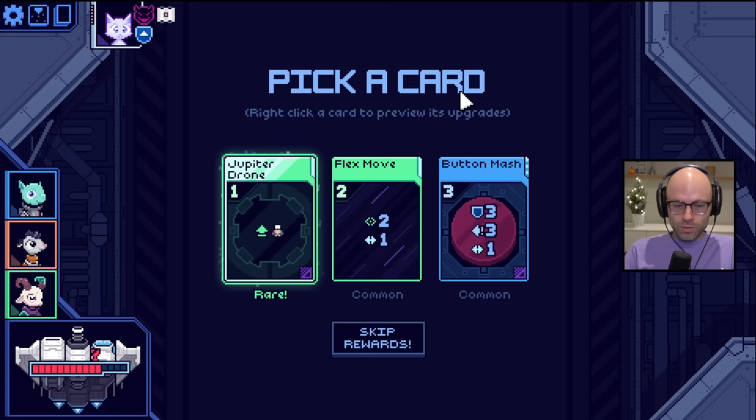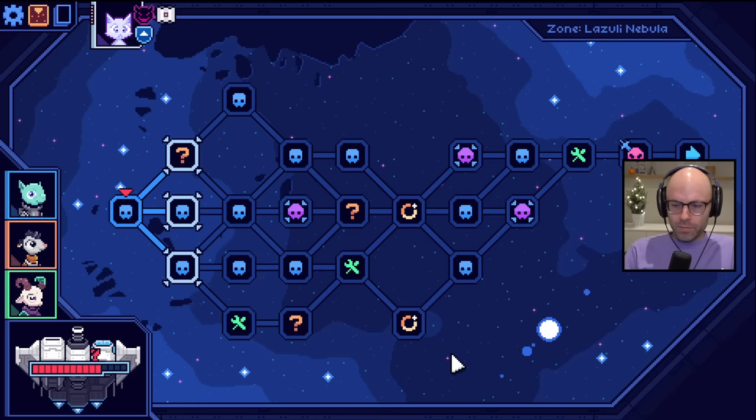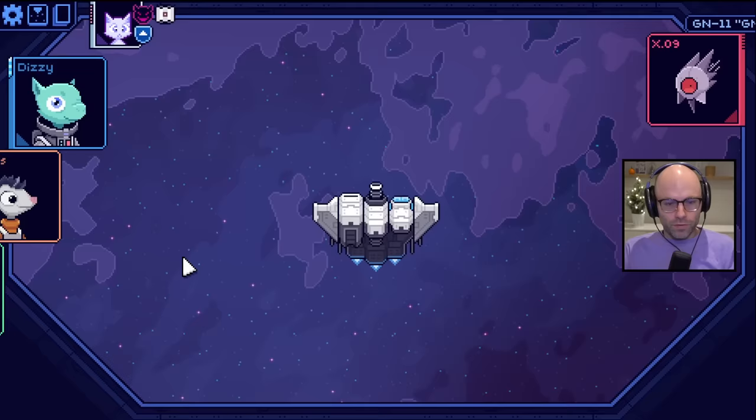Gives you an evade, but also two movements on your lads. Button mash, block up to three incoming damage. Move left three, evade one. I mean, give me a Jupiter drone. I think I still want to fight the elite, but also I kind of want to remove as many cards as possible from my deck. I'm a simple guy like that.